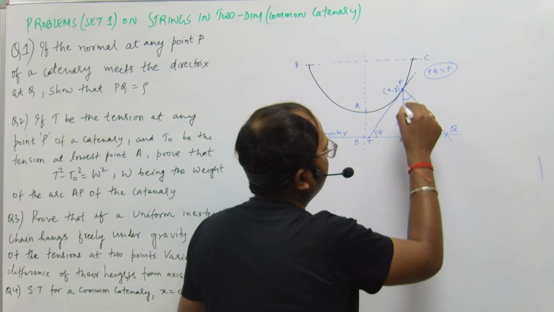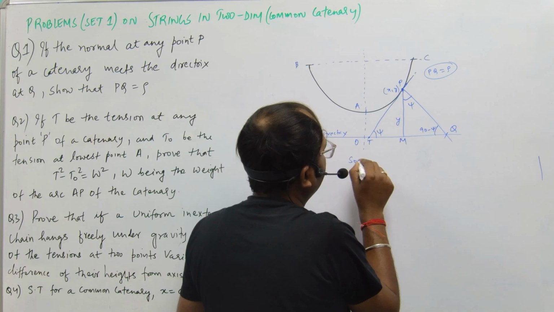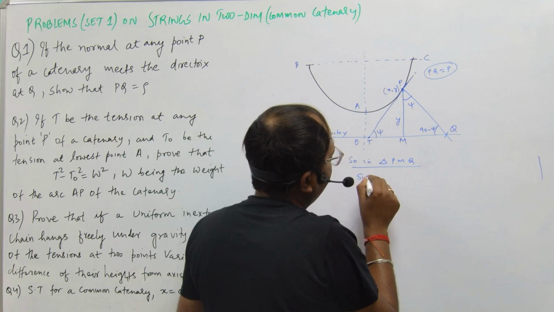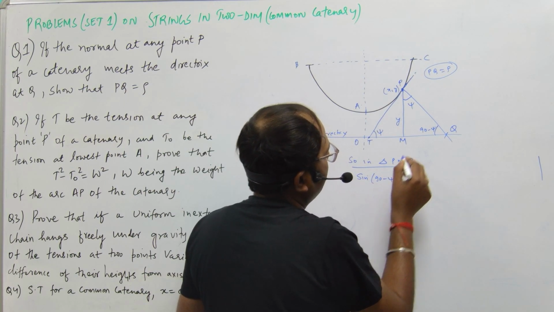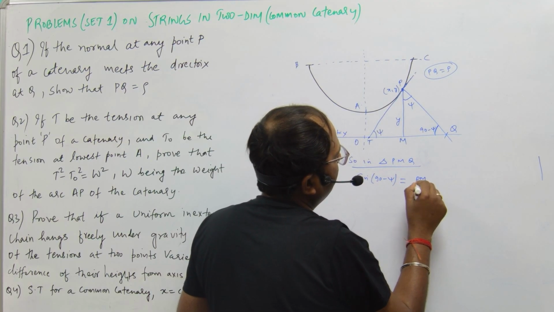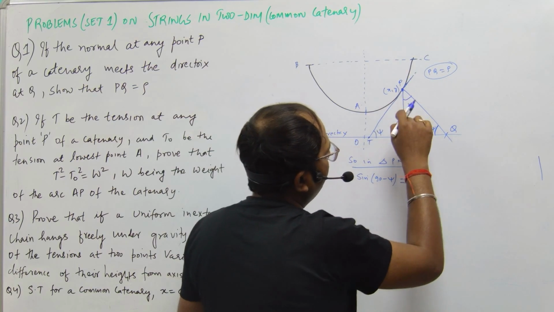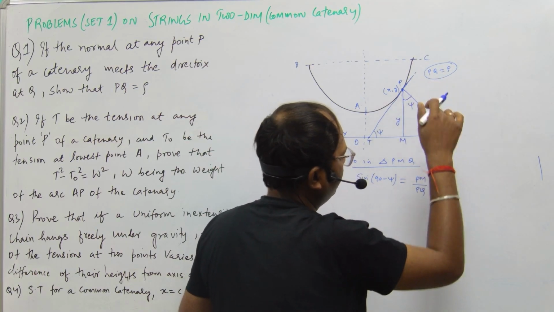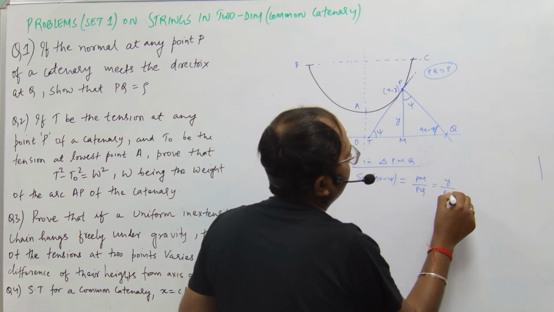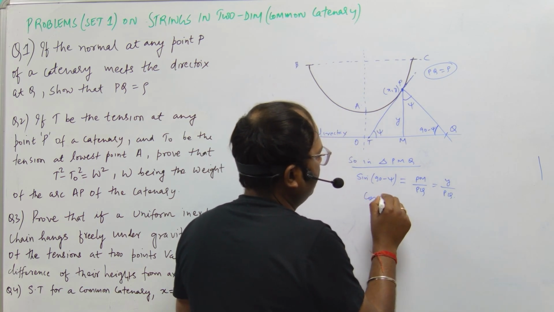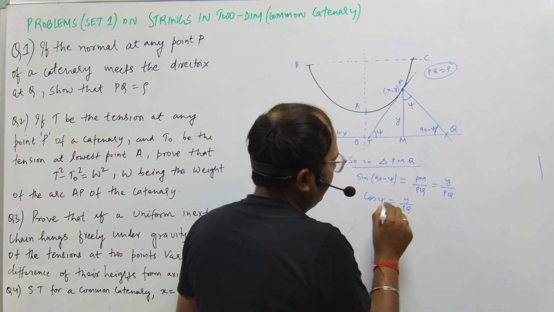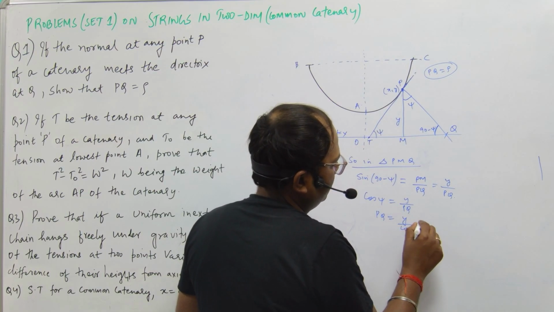Now let us take this particular triangle. So in triangle PMQ, sine of 90 minus psi, sine of this particular angle is equal to PM upon PQ, height upon hypotenuse. PM is y, and let us take this as PQ. Okay, so this is cos psi. Cos psi is equal to y upon PQ. So PQ is equal to y upon cos psi. So this is y sec psi.